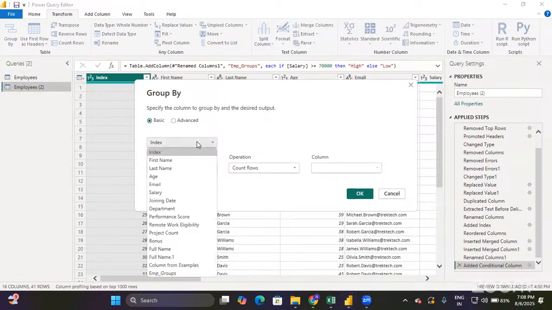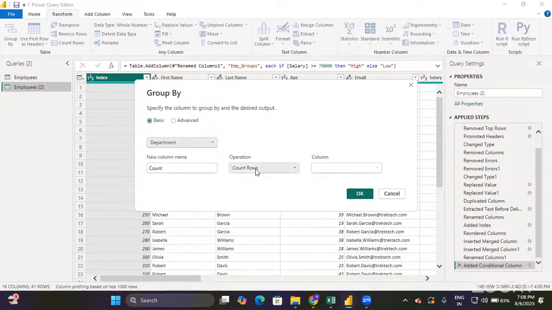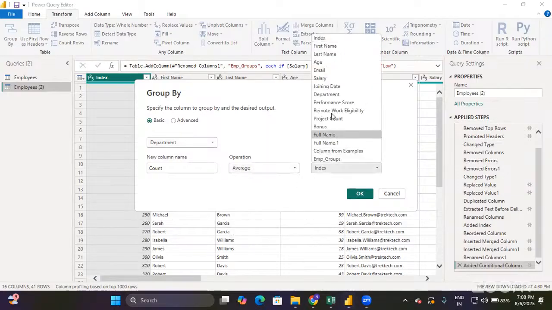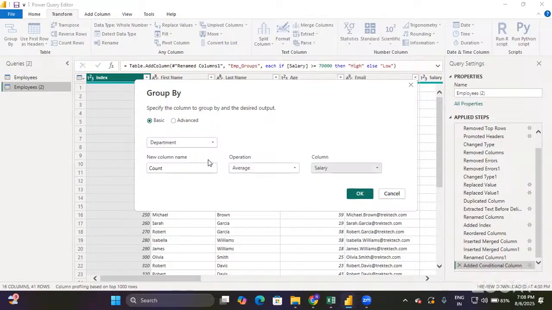I would like to perform basic grouping based on the department column. This time, instead of sum, let me get the average salary that I'm spending on each department. So it is average of salary. The column name, I'll keep it as average department salary.